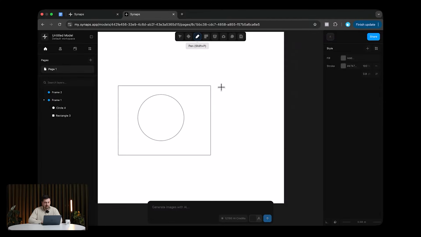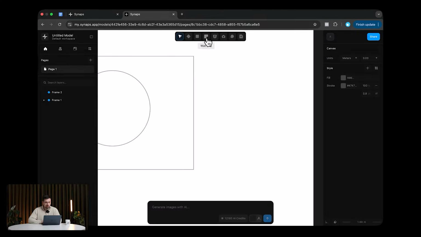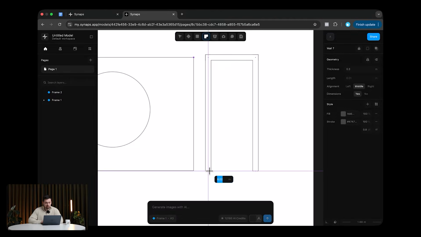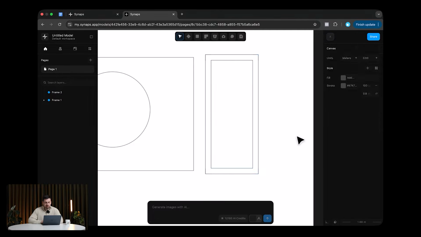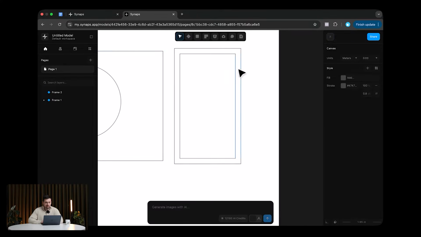And then we also have the pen tool, which is a lot more organic, which we can draw basically like we wanted to sketch. So this is kind of like a pear or like a violin looking shape. Over here, we can find other more architecture and building design oriented tools. So we can use the wall tool. You can see it snaps in the 90 degree angles. Then we can also use the snapping points for reference. So it has a very, very good drawing experience. And then we can basically close down a room to something like this. We can resize the room, we can move these around and everything else.